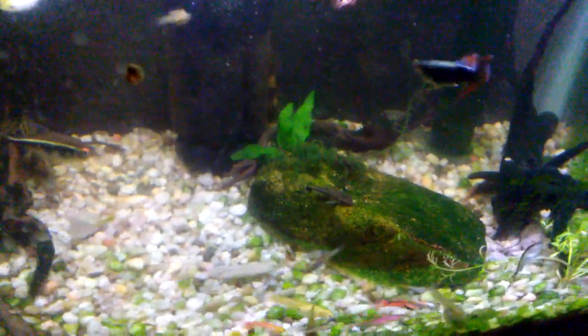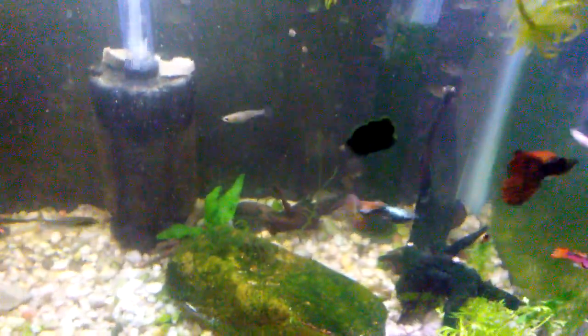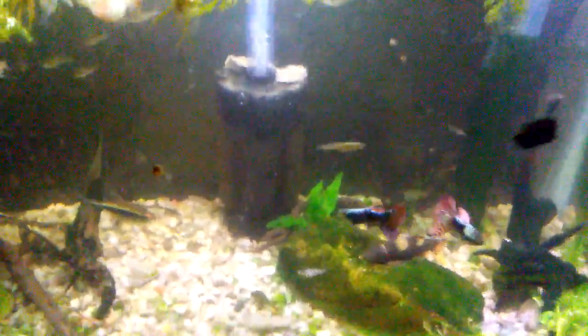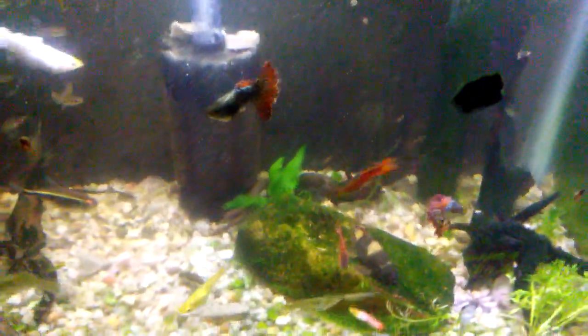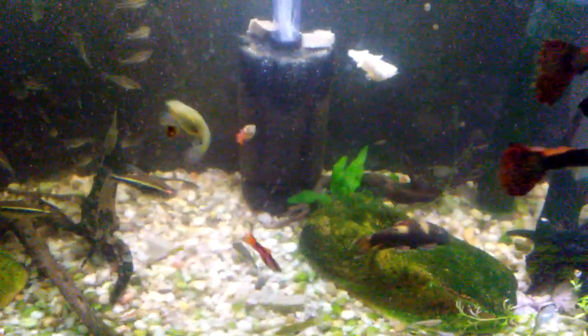But yeah, awesome mix of fish in this tank. But I do think I'm going to finally move some around as intended to other tanks. While I'm down here, I have only 2 of these left. I think I want to move one to my 30-gallon. I may even move all the pandas in there, because I don't really like how they disappear. So I think I might move them to my 30-gallon.